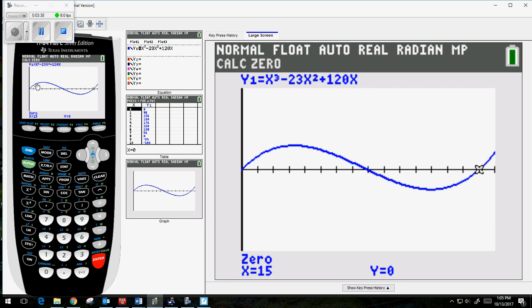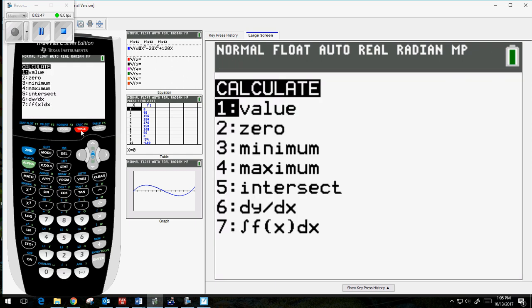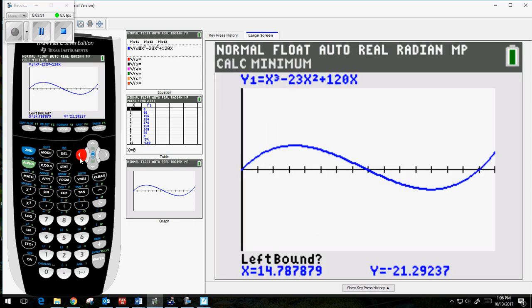To locate this local extrema, I have this local, it's a minimum. Since it's a minimum, I go to second trace 3 for minimum. And I'll hit my left arrow to go to the left because again, I'm following these directions, which tells me left bound. So I go to the left. Once I'm to the left of my minimum, I hit enter.